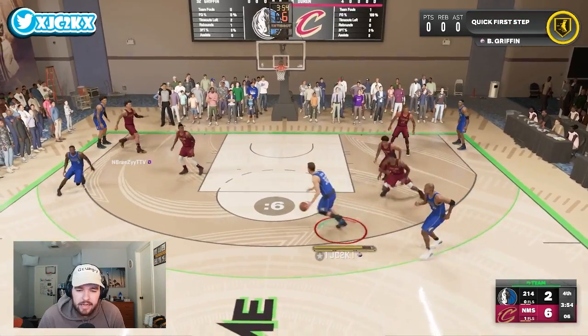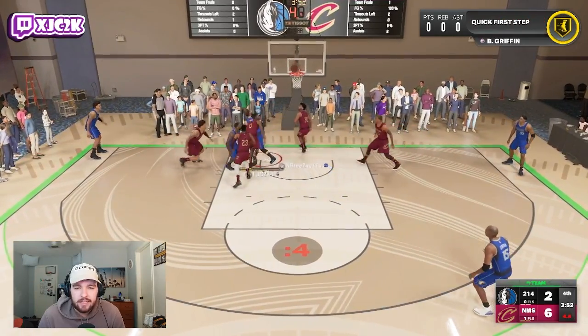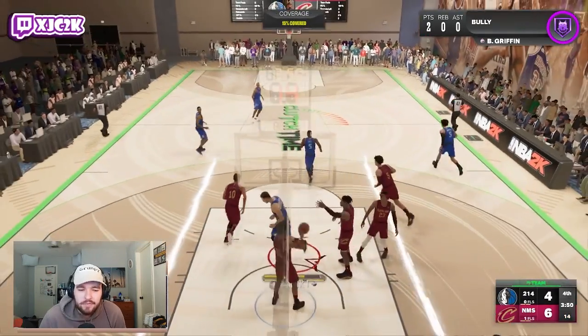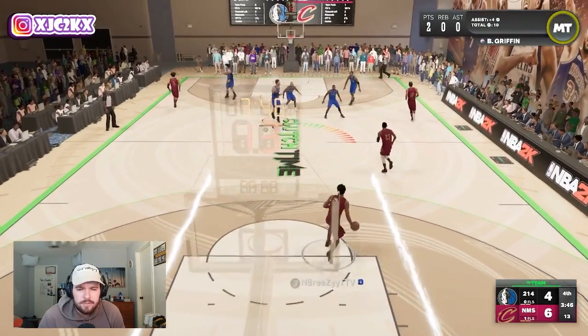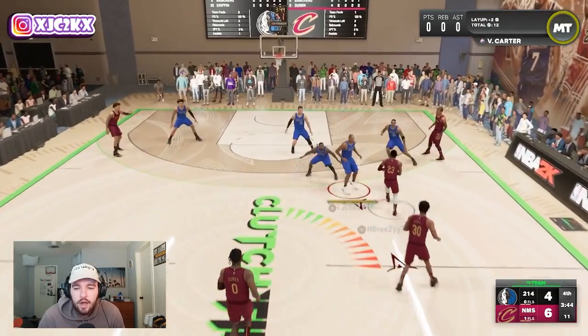Throw it out to Blake. Blake attacking the rim. We just got to go up with that. Blake, great slasher. He's so good. I love this Blake Griffin card. Able to finish and give ourselves an assist with Baron Davis, who now has 2 points, a rebound, and an assist. I don't even know where he got the rebound, but we will take it regardless.